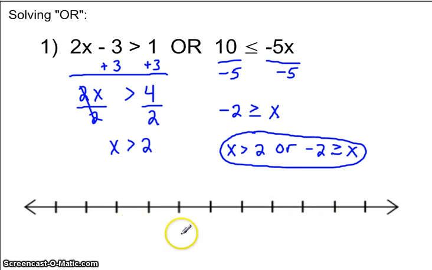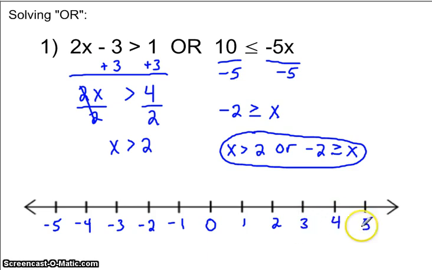And I don't have the number line all set to go here. So I just got to kind of number it in a way where I can get both of these on here. And they're pretty close, negative 2 and 2. So I guess I will just kind of put 0 here near the middle. And so we're going to have x is greater than 2, open circle, pointing this way.